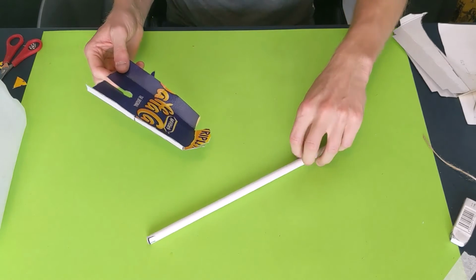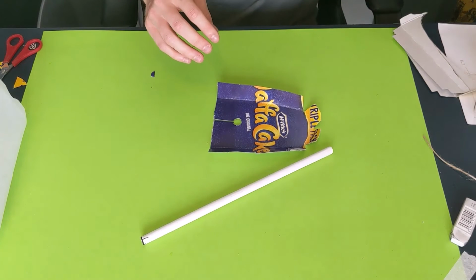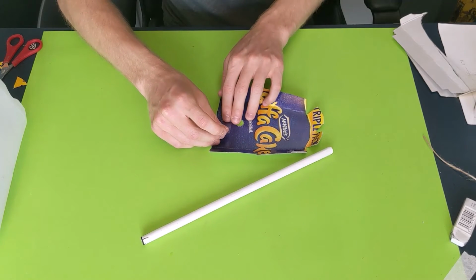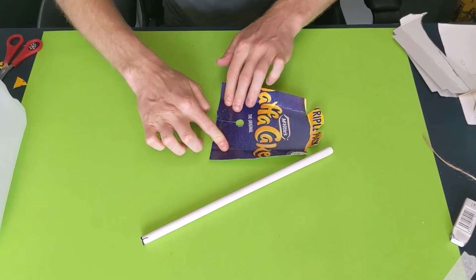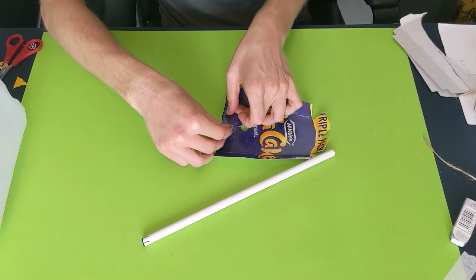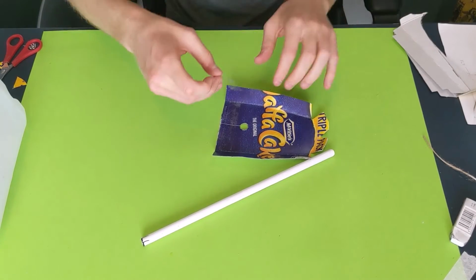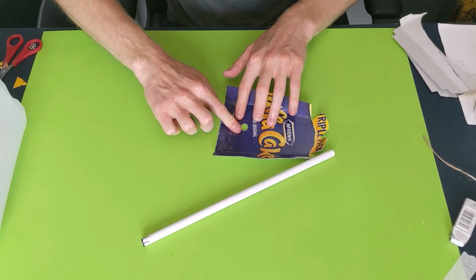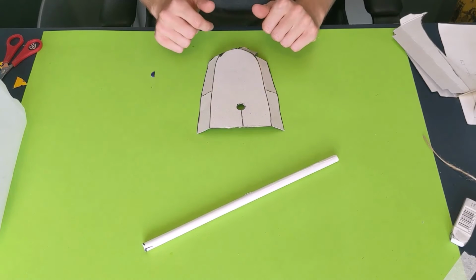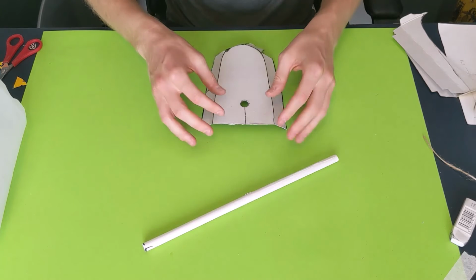So mine probably could have been a bit smaller, and then all we're going to do is we are going to take this back together. So underneath, I'm just going to do a bit of repair work, take across there. Again, cover all of it. Try and get it back to being strong again. And I probably would normally do a piece on top, but I don't think I'm going to, because I'm planning on painting this, and you can't paint over tape.